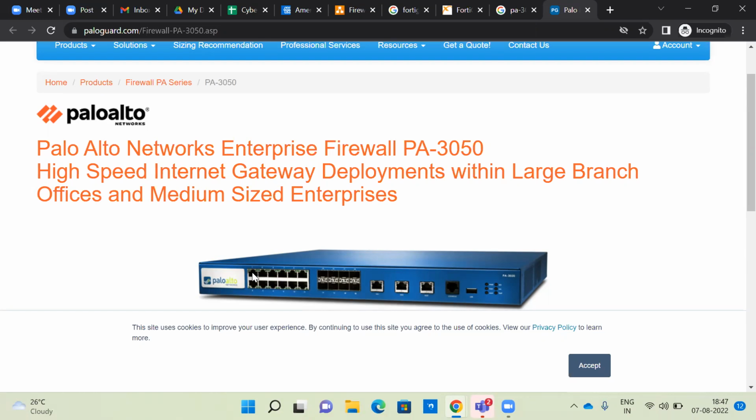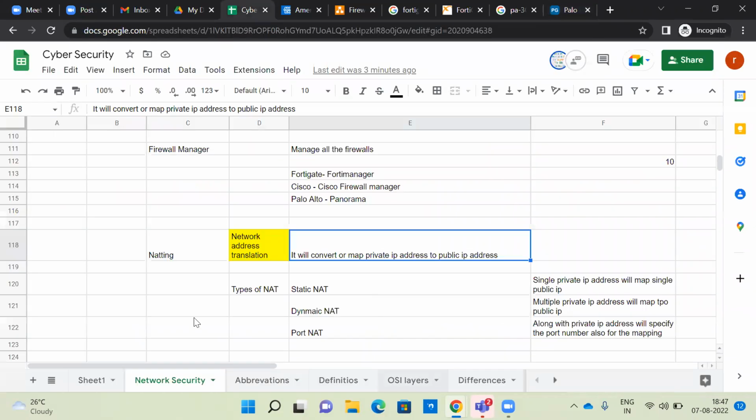Maybe, for example, interface 1 is facing the internet. For this interface, we will configure the NAT. Maybe through this interface it is connecting to the ISP router to the internet. For this interface, we have to use a NATing connection. Maybe interface 2 is for internal servers monitoring only, within our organization level. For this one, there is no need to map any NATing part. Only internet-facing interfaces, we have to configure the NATing option. Okay, so that is about the NATing part.